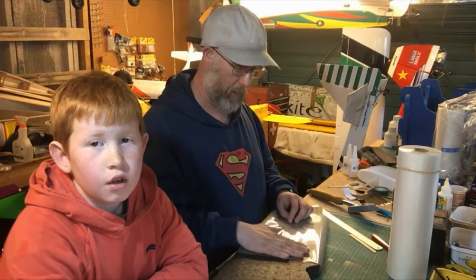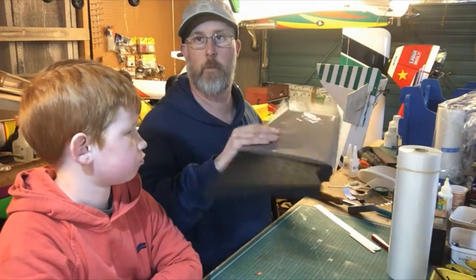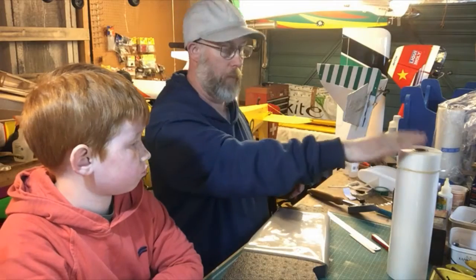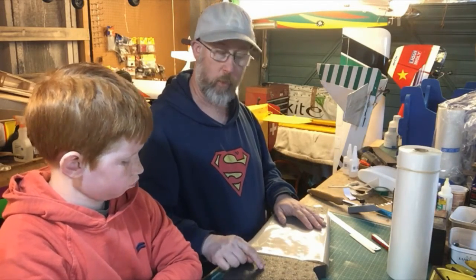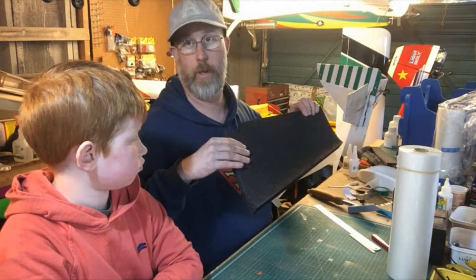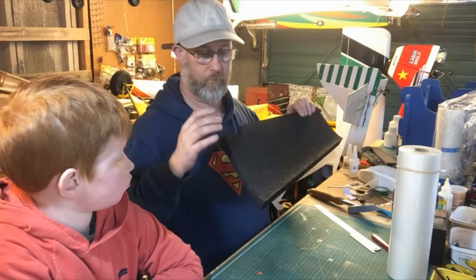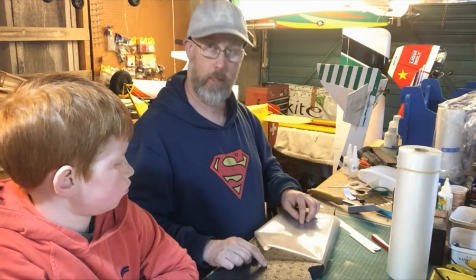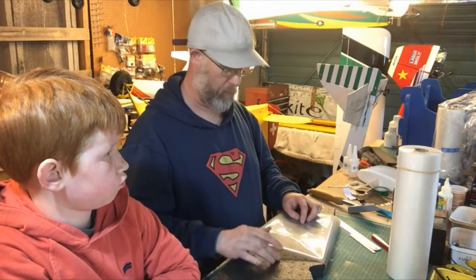Okay, so a bit of experimentation time. We have a scrap piece of EPP, and the first piece of laminate film cut off. So this is an experiment. I'm going onto the moulded side of the EPP, not the other side. This side is hot wire cut. This is the bed from a stiffy wing, so this is quite dense EPP. This side is the moulded surface, straight from whoever produces the blocks of foam.